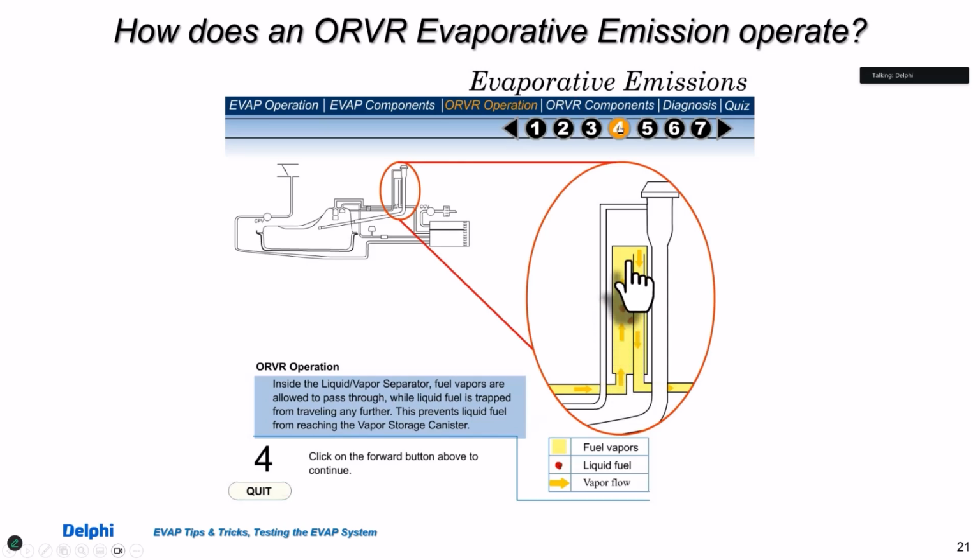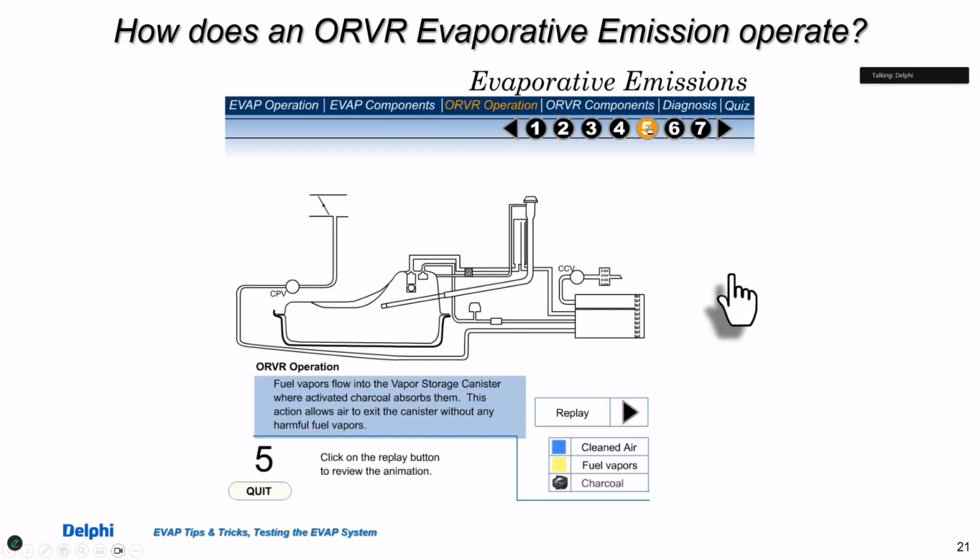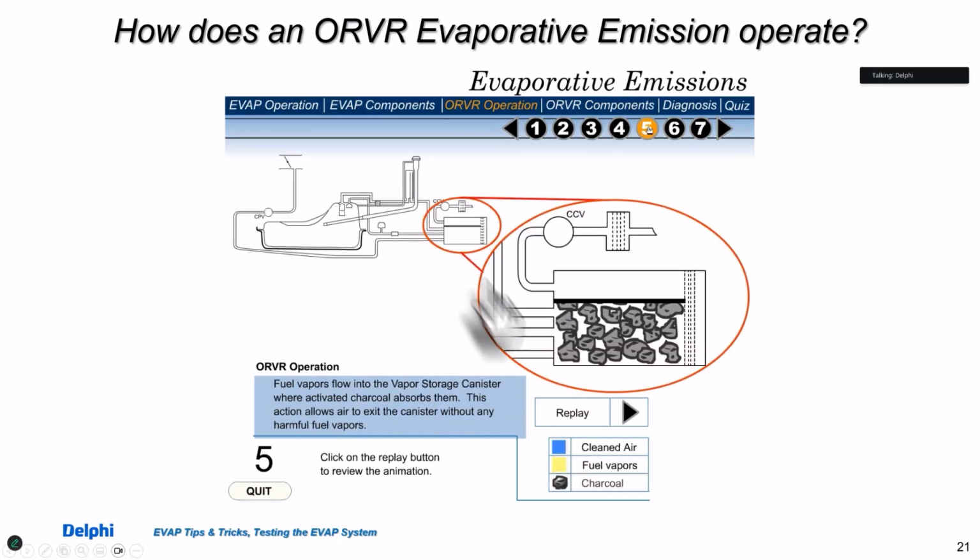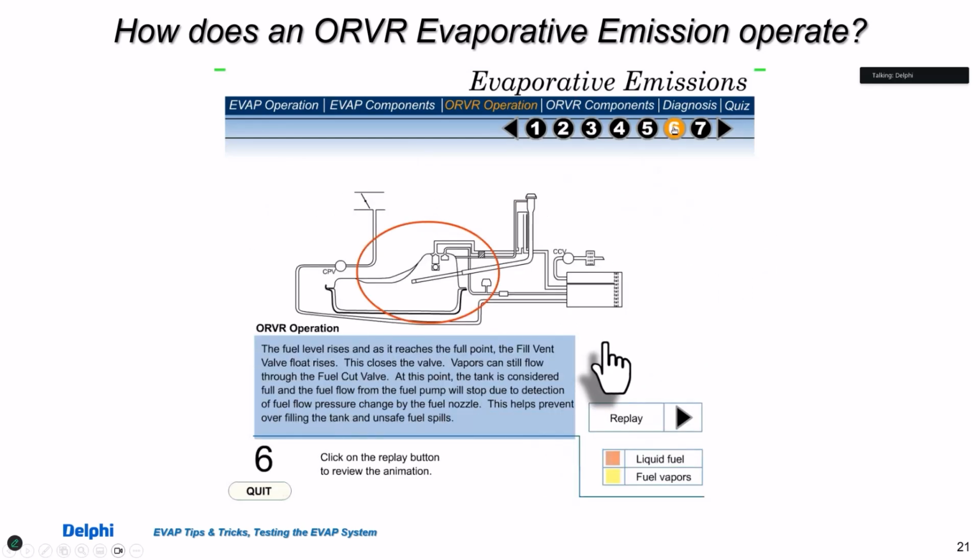But this liquid vapor separator is to let the vapor go up and the droplets of fuel to go back. Okay? So very important that we visualize this when we're testing the system. And it could also be a source of a leak too. So smoke is important. Now, as we fill up the canister, this is porous granulated charcoal. Thousands and thousands of pores in it that absorb the hydrocarbons and vent the fresh air to the atmosphere. As this process is going on, that canister is getting warm.